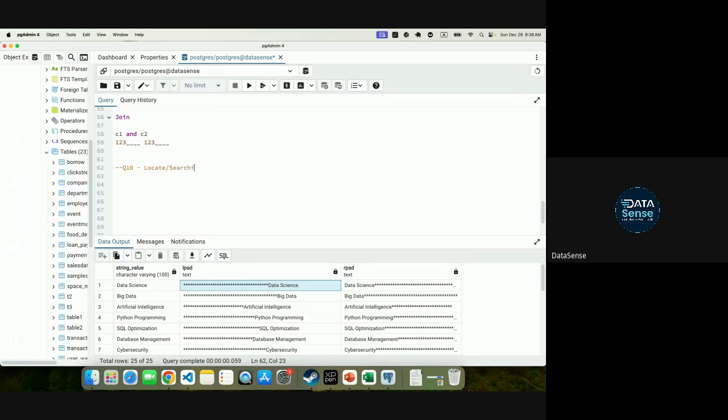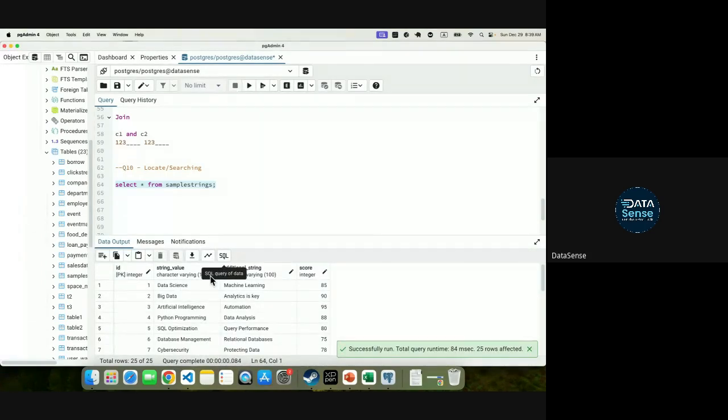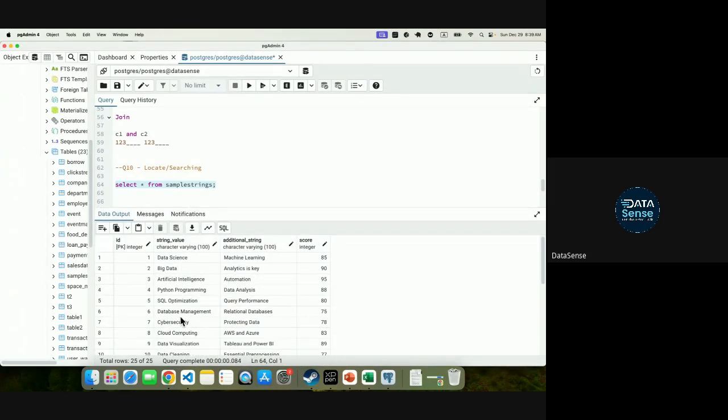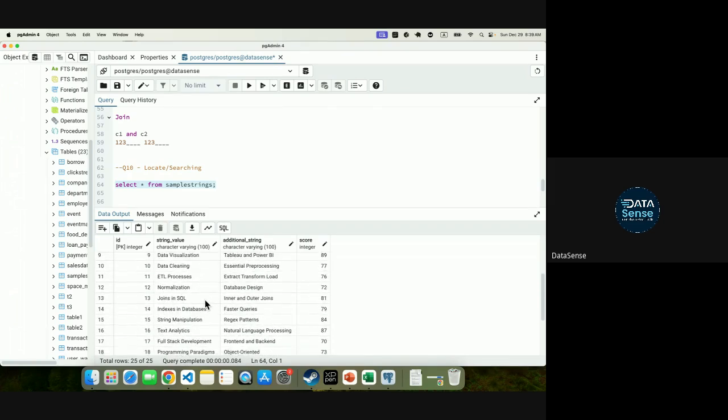Suppose I do select star from sample strings. What do I want? I want to check, in every row, where a particular word, let's say SQL, starts from.